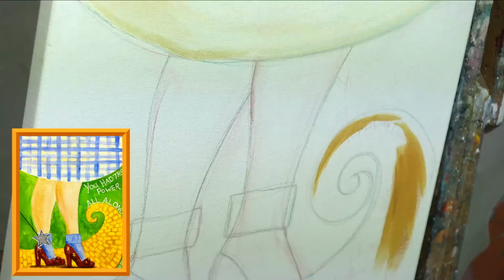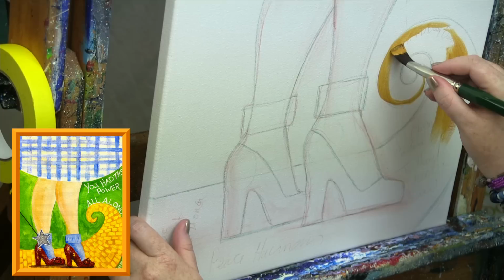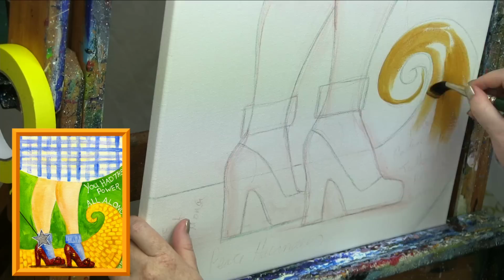I'm going to come in over there on that, and I'm going to very carefully use my brush. On the twirl part, you may need to switch to a smaller brush because the big brush could give you some trouble. I'll leave that out so I can show you why you'd switch to a smaller brush.